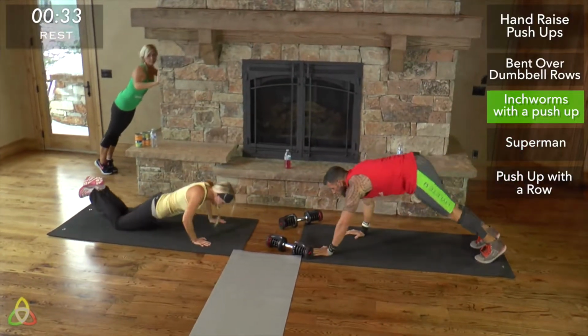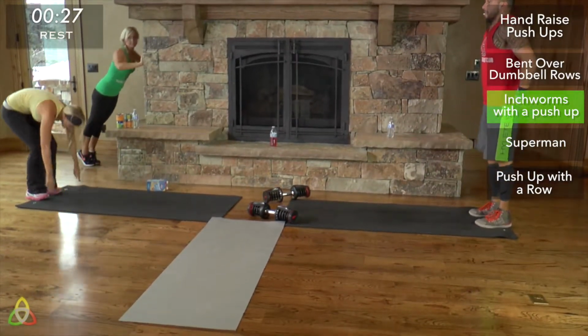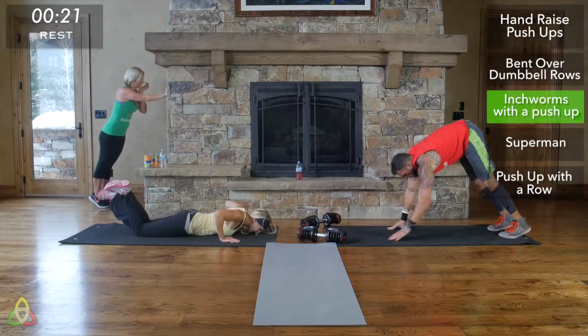Nice job. Full movement, you guys. Make sure you're still keeping good form when you get into that push-up position, keeping that back flat, strong core throughout. We're already 30 seconds into these. Good job, guys. Nice job. Strong core, strong core.